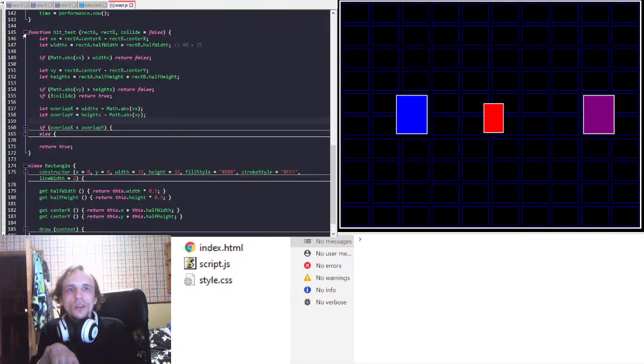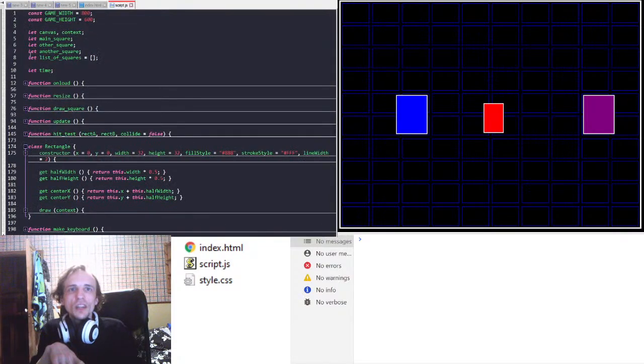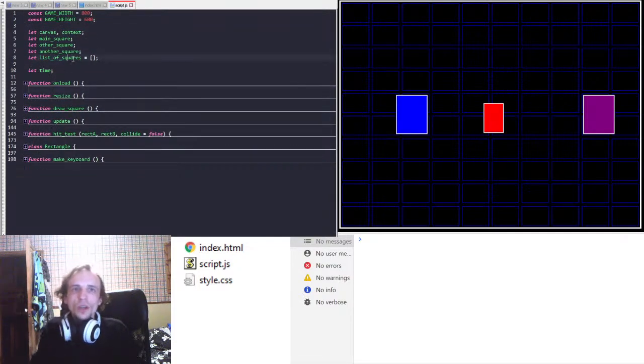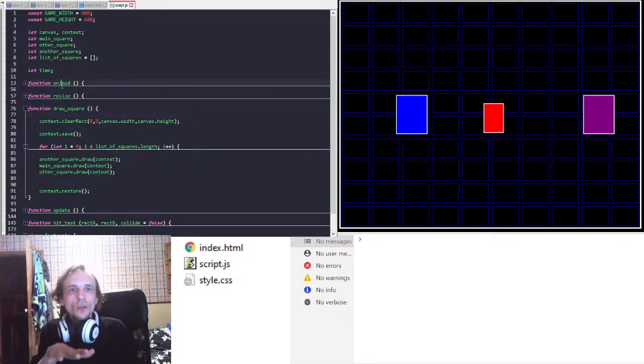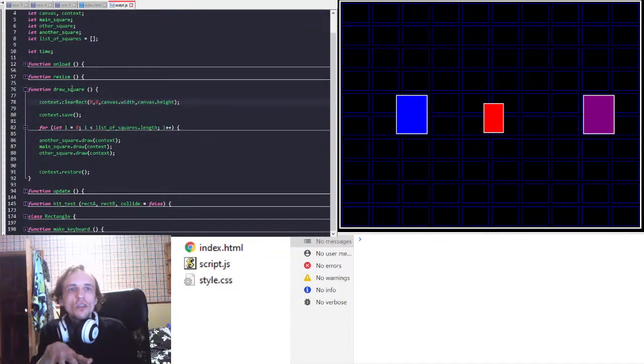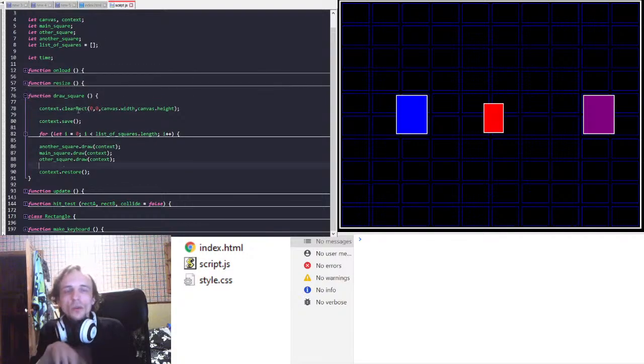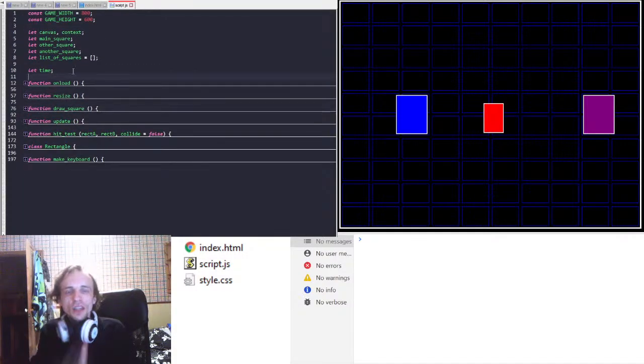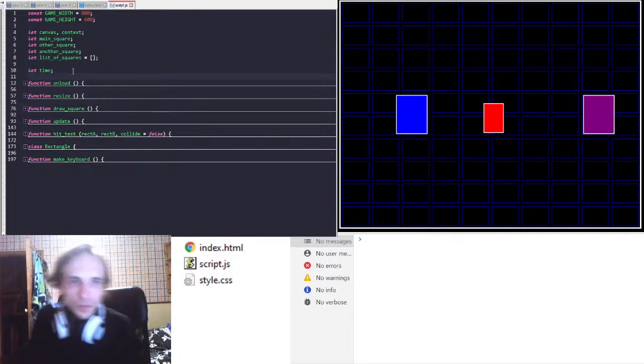In the next video, I'm going to take a step back from the collision and event stuff, and I'm going to start working on building up a display library so that we have a much easier time and have to put in a lot less work to draw all of the sprites to the screen. Because at the moment, every time I want to create a new object, I have to create a new rectangle here, then I have to go into the draw square function and ask for every square to be drawn. I'm going to change that up a bit in the next video, so look out for it in part 4.